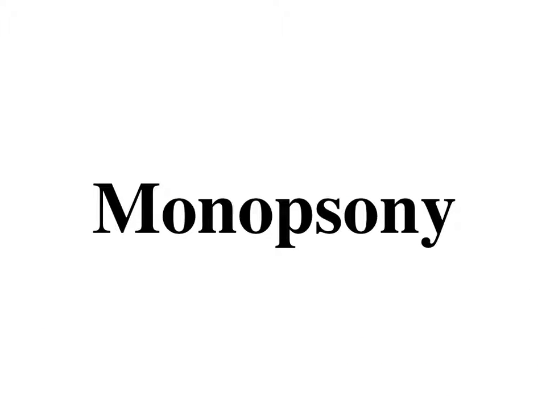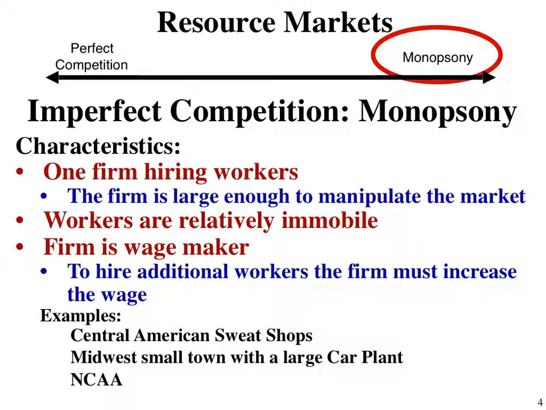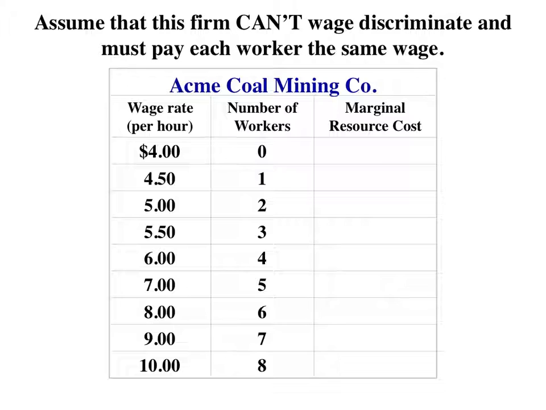Next, when we get to monopsony, we're looking at imperfect competition rather than perfect competition. So you've got one firm hiring workers. The best way to think of this is like a mining town that hires workers, and so the town controls who it gets to hire, and because it's so powerful, it becomes a price setter. That's the way to think of it. And you see some other examples here on the slide of businesses that may be in that position.